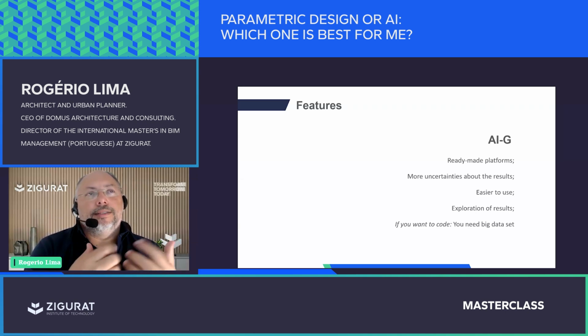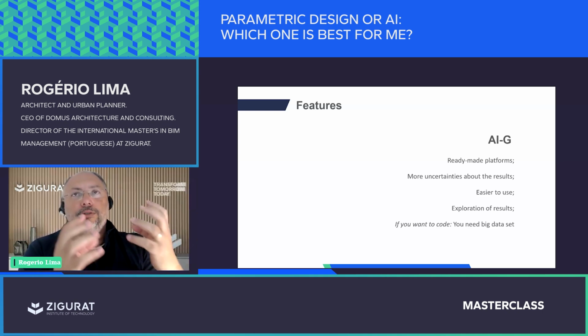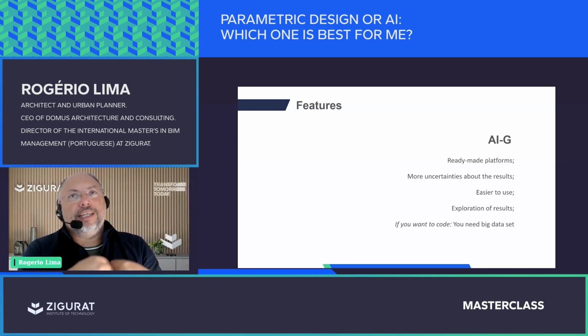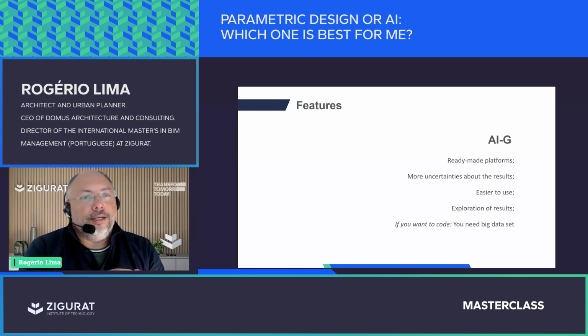I can say this is a problem, because if you want to create an AI, not just use it, but create it with your specific points and topics, you need a very large data set. Okay, if you have it in the market, great, just buy it, subscribe, and use it. Okay, but not everything is in the market.